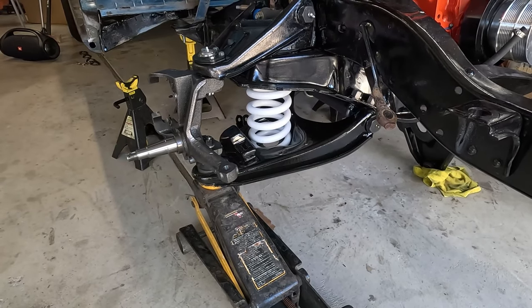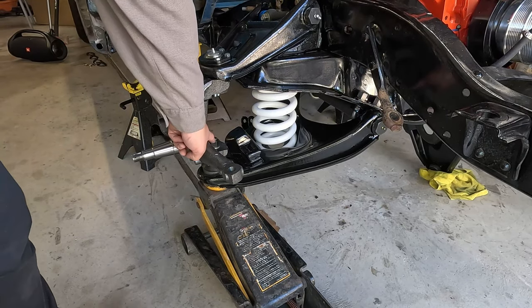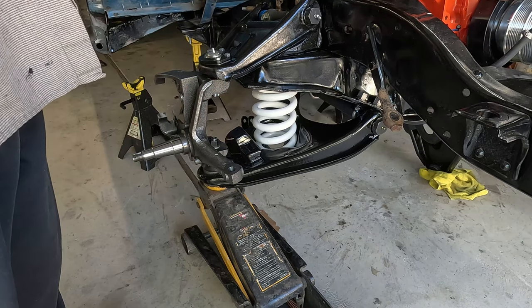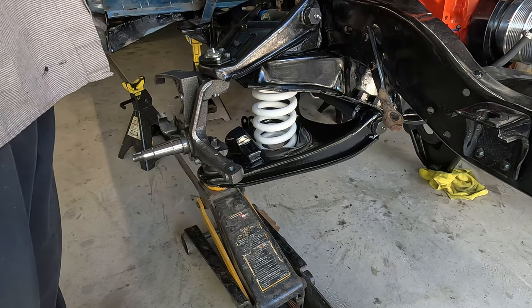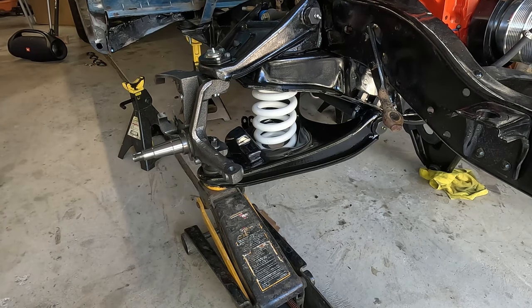So if you're doing this on a C10, the bottom ball joint nut is 90 and the top one over here is 50. This is a C20, so the spec for both of them is 90. So I'll torque that down real quick and then we're done.